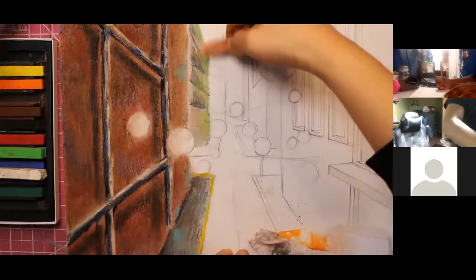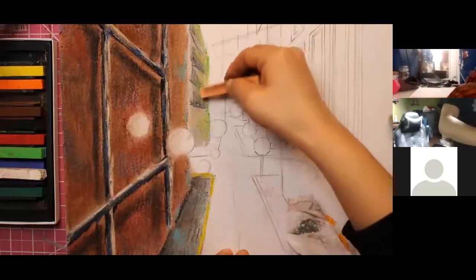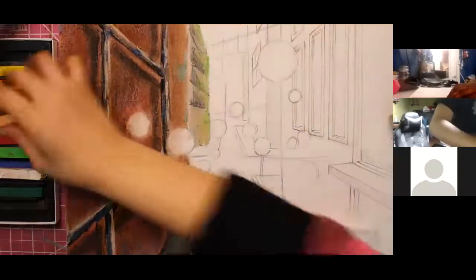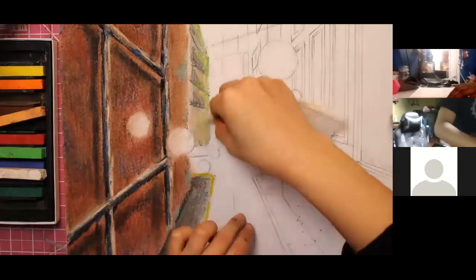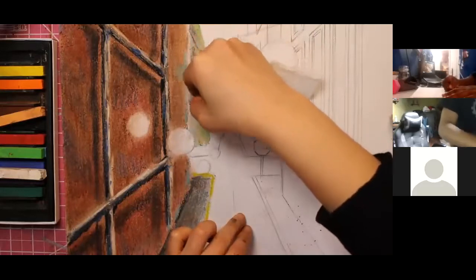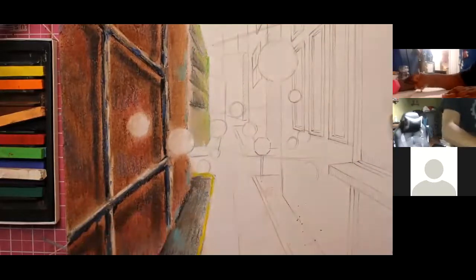The yellow green color is too outstanding, so I'm mixing peach color on it to make a mild greenish color for this building. And I'm blending a little bit, not that much, just a little bit.